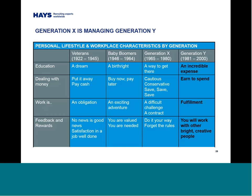Just a quick aside about another challenge when you're talking about hiring entry-level people, and this comes up a lot, clients talk to us about it a lot, is this issue of Generation X hiring and managing Generation Y and the stresses that it causes. So the leaders of businesses today are obviously either baby boomers or Generation X, and it's widely accepted that there is a difference in attitudes between the generations. And I just wanted to share this very simplified, semi-tongue-in-cheek way of looking at how things have changed, but I find it useful.